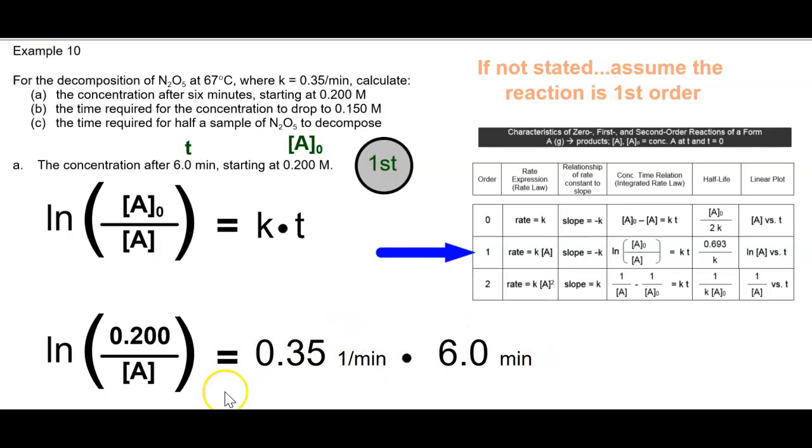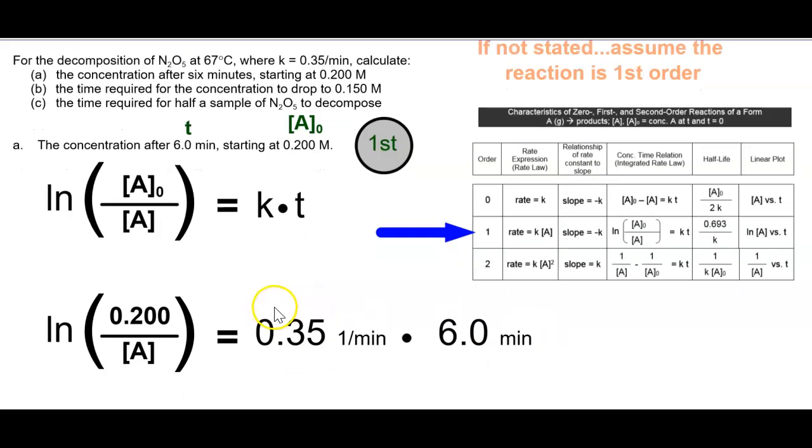It's very important, especially in your homework, that you're very careful with the K and the T. If your units of time are not the same unit of time that is represented in the K, convert your time into whatever unit K has. If K were in seconds and this were in minutes, I would first convert my time into seconds before I plugged it in. So convert your time so that it has the same unit of time as your K. This one happens to have the same unit, so we're good to go. So we're going to multiply these.